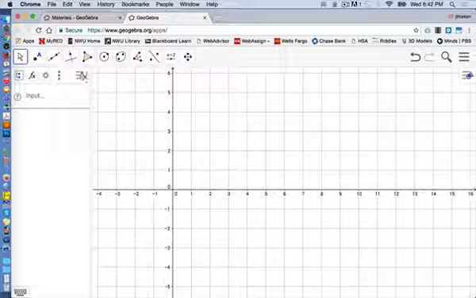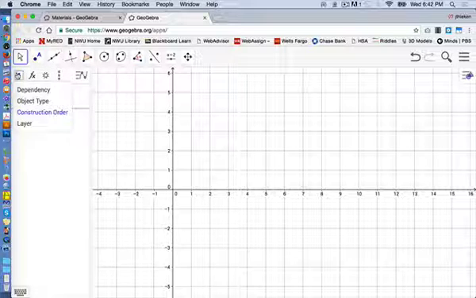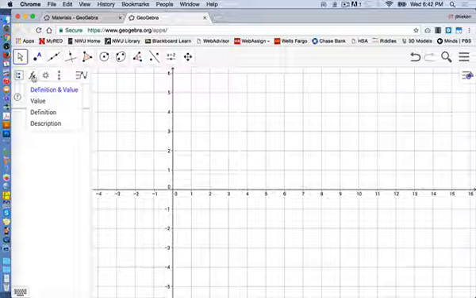Here is our little icon again that opens and closes. The triangle and the circles open and close those menu options. This cubic function here opens and closes these options. The first one is how you can sort what's going on in your algebra part. It'll group them, or you can read it, all that good stuff. I like the grouped part, by object type. The other is the function part, and we can change all of this in the gear as well.